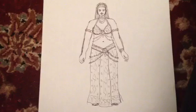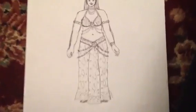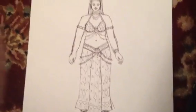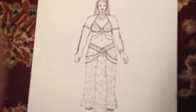And I think I'm going to go forward with this design concept, and I'll get back to you when I give that a shot. You never know. It's always experimental. I won't know what the costume will finally look like until about 5 minutes after I have it on. So stay tuned.